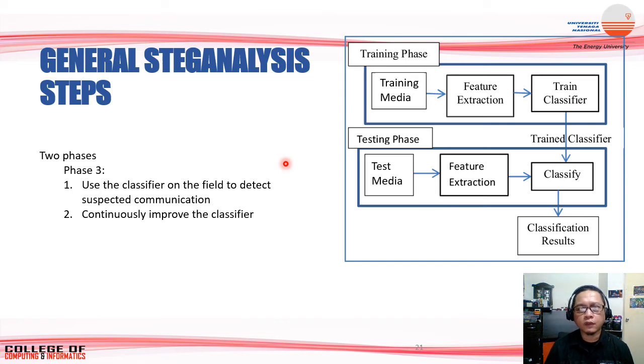If we don't have any comparison between the two objects, using a classifier is the most possible way to try to prove there is secret communication going on between the suspect and the receiver.